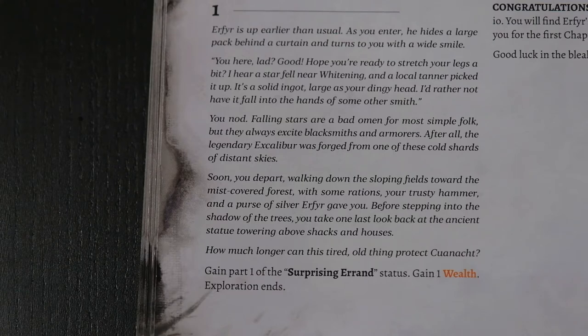You nod. Falling stars are a bad omen for most simple folk, but they always excite blacksmiths and armorers. After all, the legendary Excalibur was forged from one of these gold shards of the distant skies. Soon you depart, walking down the sloping fields toward the mist-covered forest, with some rations, your trusty hammer, and a purse of silver Ephor gave you, before stepping into the shadow of the trees. You take one last look back at the ancient statue towering over shacks and houses. How much longer can this tired old thing protect Conogic? Gain part 1 of the surprising errands game status and gain 1 wealth.